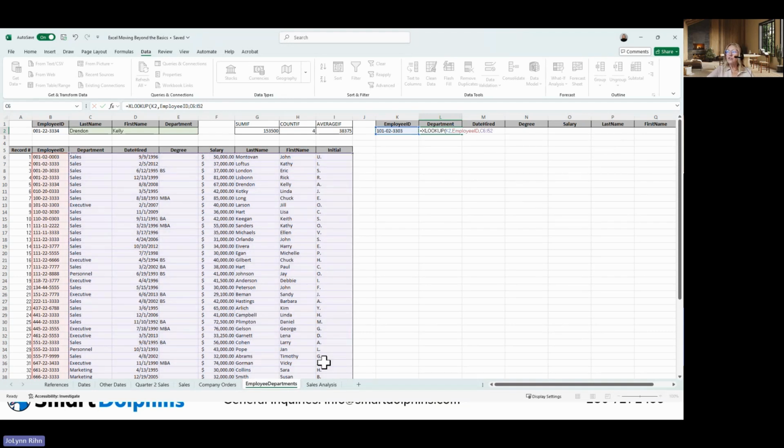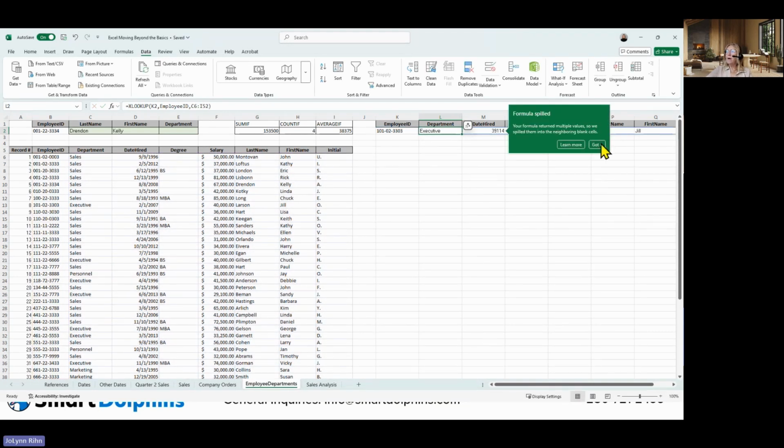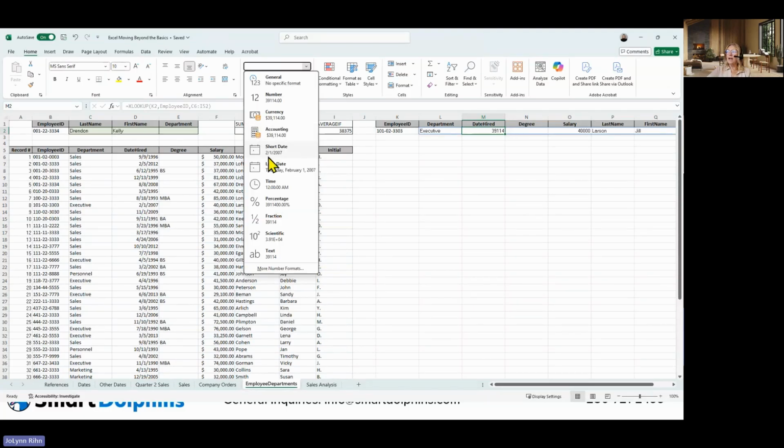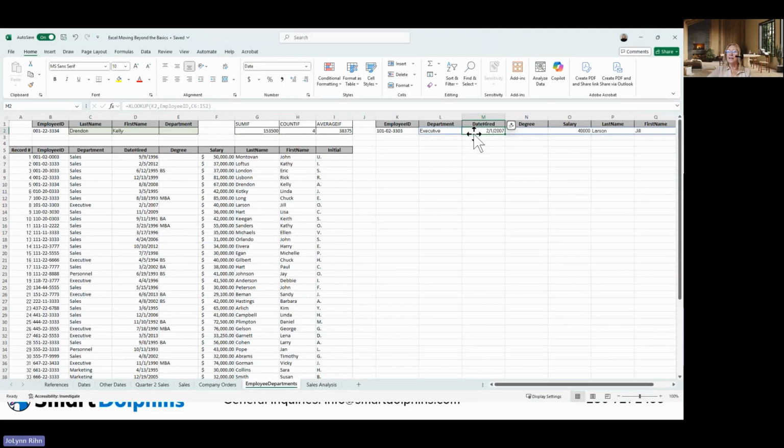I'm going to Control Enter, and it has automatically populated the answers going all the way across. Now that employee that I picked didn't have a degree, and the date hired needs to be formatted, but it gave us the answer that we were looking for. So if I format that date, it will come in correctly.